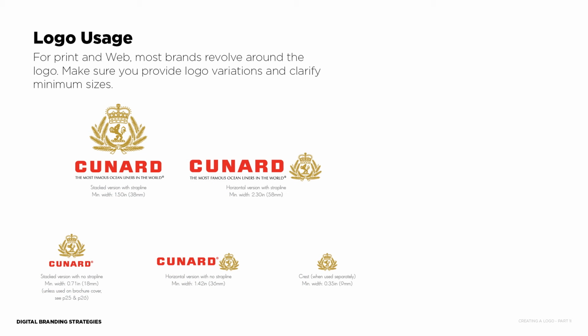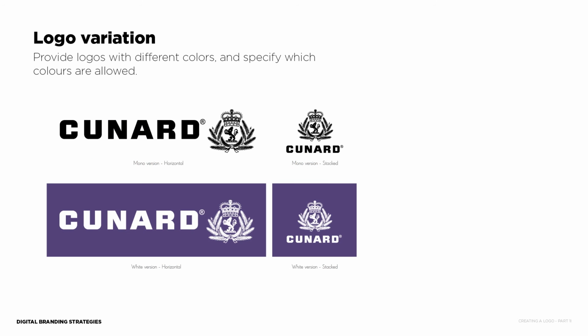Logo usage. As you continue to develop your brand, there might be multiple use cases for your logo. This could be for print, web, or the application onto clothing. Logo variation. Sometimes you will have applications where a full color logo does not work. Specifying variations to your logo, like a single color application, and showing use cases are important.